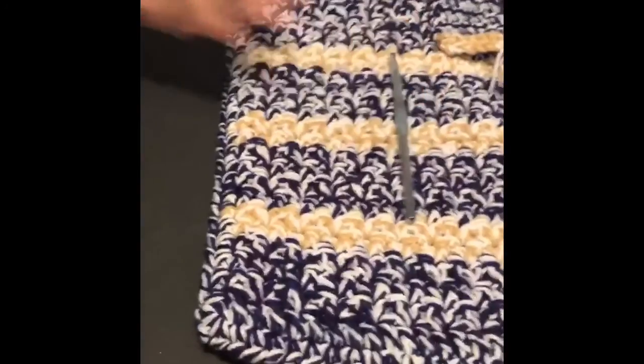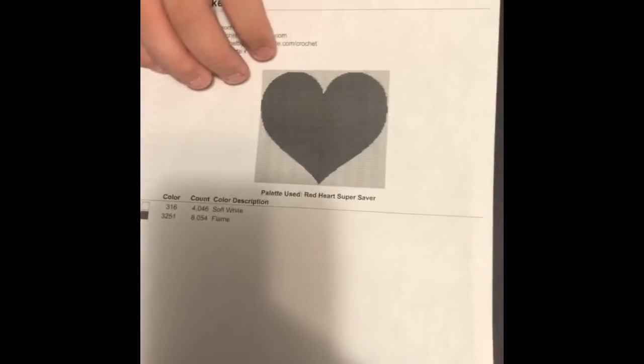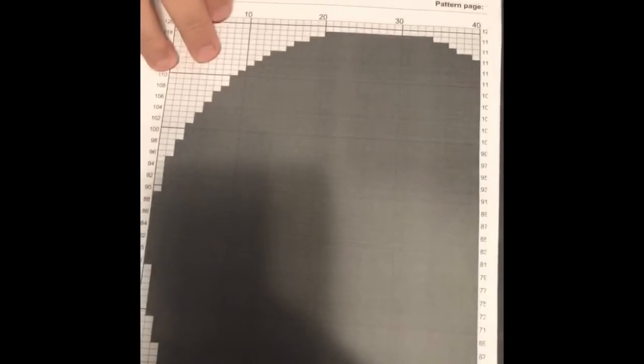Now next week, what we're going to start working on is, you all have said that you want to start working on patterns with the graph. So I've actually went and I've made us a simple graph that we can use. So we're actually going to start working on this heart. So this is one pattern that I have made. And what it's actually done is it's blown it up into bigger sections.